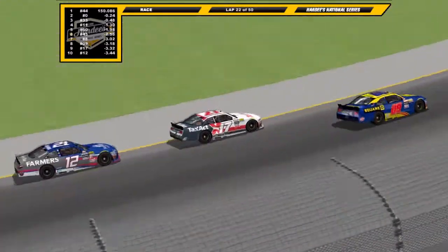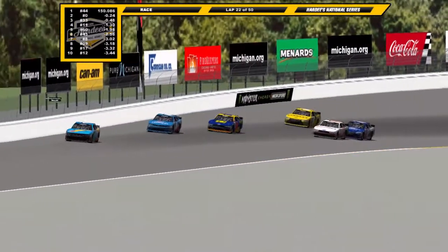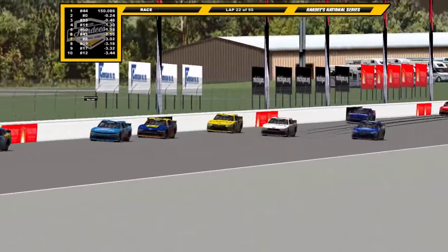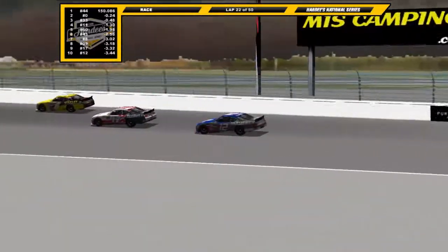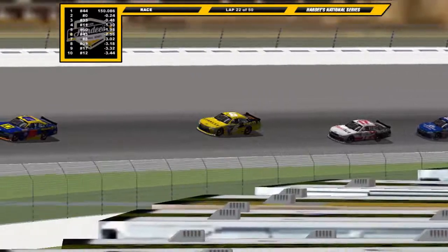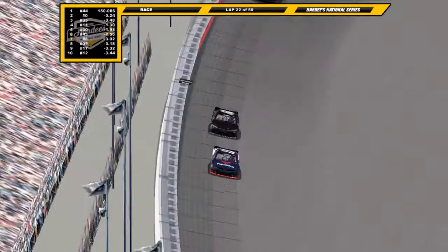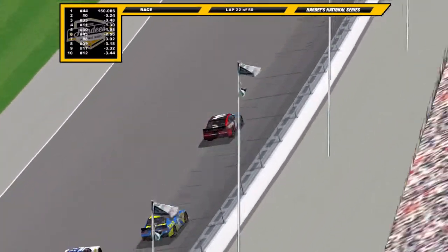Halleck keeps his groove in the middle and just gets that run off the corner, and great defending by the Australian. But Noah Hart though looking around Kyle Bocelli, he actually wanted to make it 3 wide but just decided to back off. And just really classy there, minding their P's and Q's early on, but great racing all around here at Michigan. And now they're all having to chase down Bradley Bishop Jr.